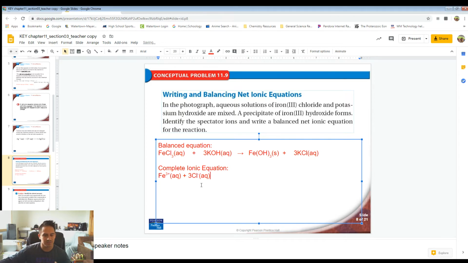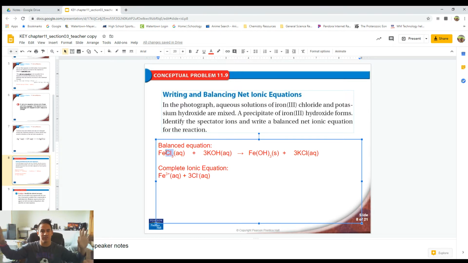Now you'll notice I'm not writing the 3 as a small 3 down below. I'm writing the 3 as a big 3 out front. The small 3 down below, like it's written here, means that the chlorines are bonded together, and they're not. Once they're in water, they are separate. They're floating around individually, and there just happen to be 3 of them. So the big 3 shows that there are 3 of them, but each one is a separate individual ion. That's why I'm writing a big 3.